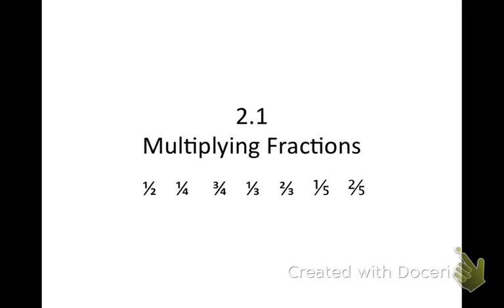Now we're ready to move into 2.1, which is multiplying fractions. If you see on your screen, we have some common fractions. We have 1/2, 1/4, 3/4, 1/3, 2/3. And then we have some that are not so common, 1/5 and 2/5. Write that in your notes. If you need to pause, pause. When you're ready to move on, hit play.